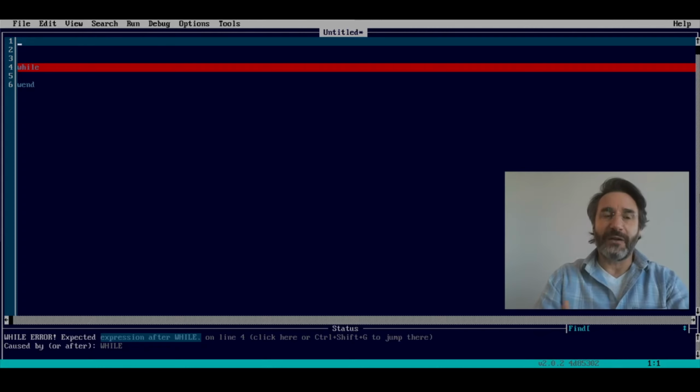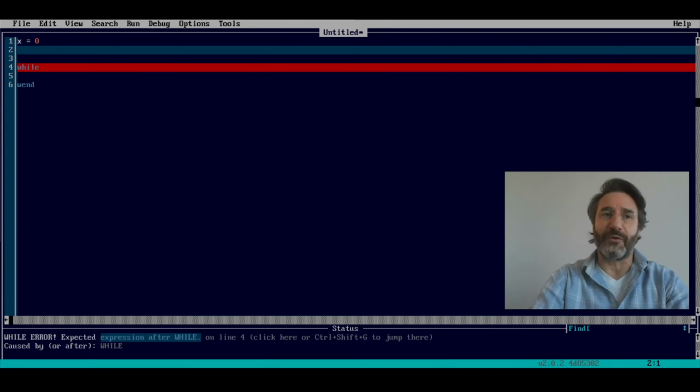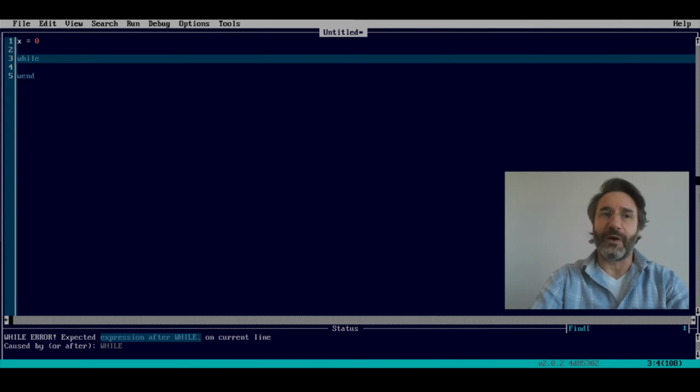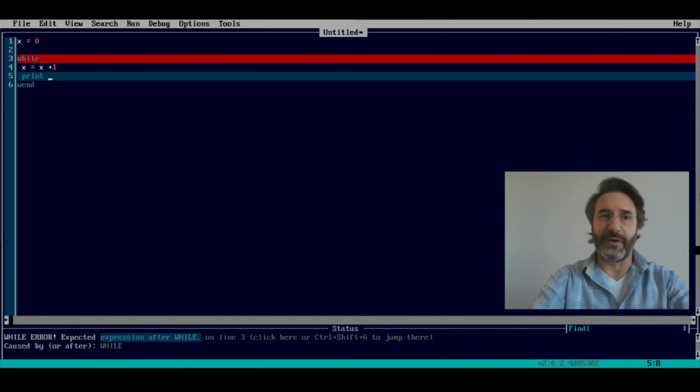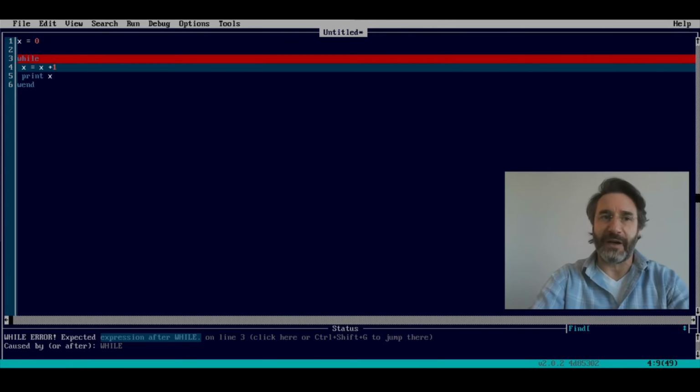We are going to create an example where we set the value of a variable to 0. And then what we want to do in the program is to have this variable changing value in time, so increasing, and every time it increases we want to print its value.